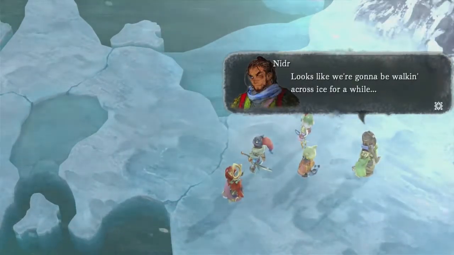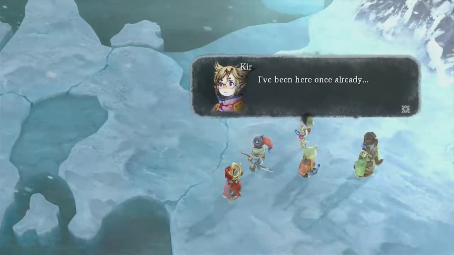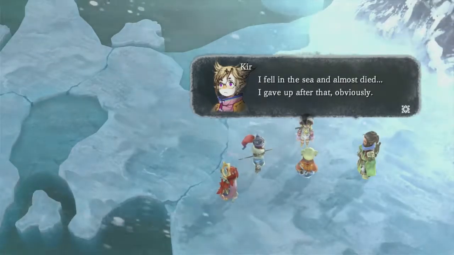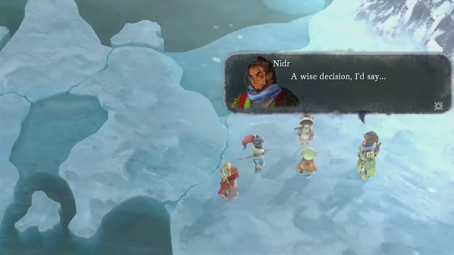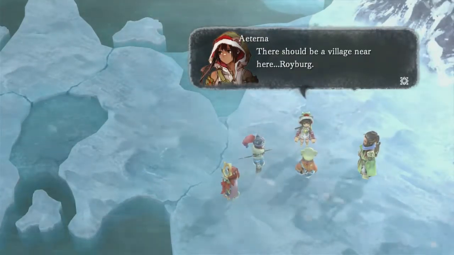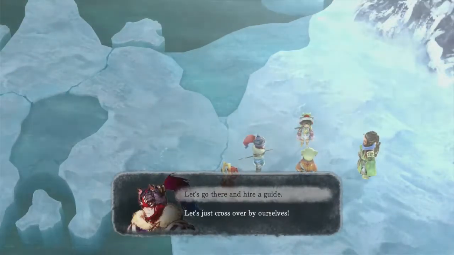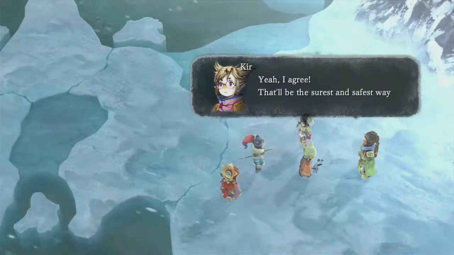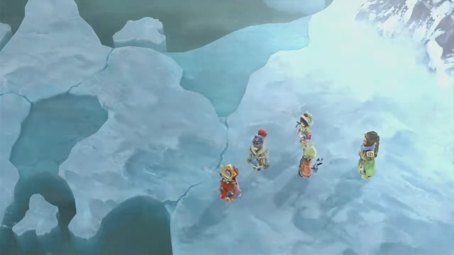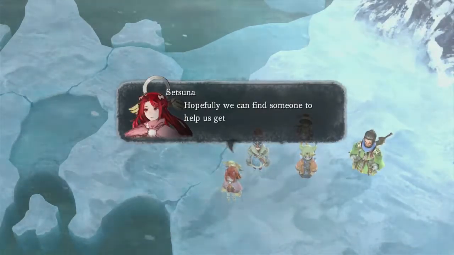Looks like we're gonna be walking across ice for a while. We've got no guarantee it won't crack. And if we fall in the sea, we're done for. I've been here once already. Did you make it across? I fell in the sea and almost died. I gave up after that, obviously. A wise decision, I'd say. It's gonna be hard for anyone to get across here unless they really know what they're doing. There should be a village near here, Royburg. Maybe we'll be able to find someone there who knows how to get across safely. Let's go there and hire a guide, because I think crossing by ourselves would be foolish. Yeah, I agree. That'll be the surest and safest way. Yes, I think that's the best way to make sure we'll all get across safely. Agreed. All right, it's settled. Let's head to Royburg. Hopefully we can find someone to help us get across.